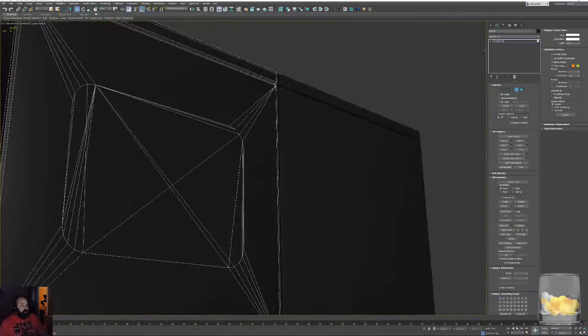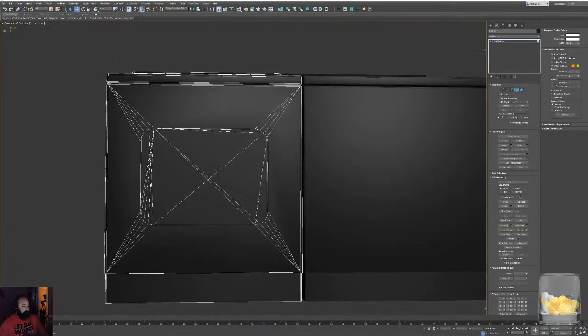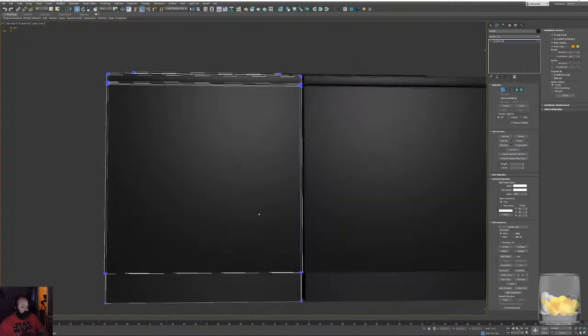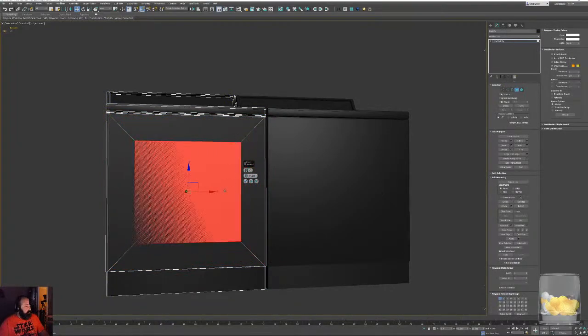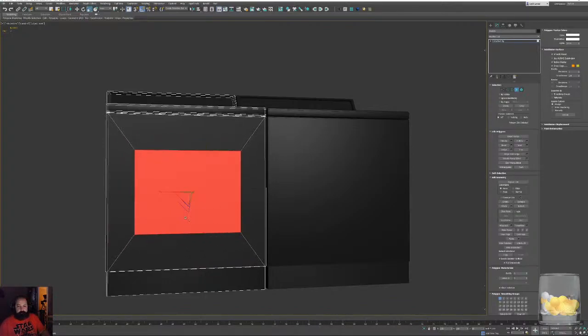This cut did not work at all. Okay, I'm gonna try something a little bit different here. I'm pretty sure it's gonna be the same thing that happened on there. So I'm just going to inset this until I get it about the right shape that I want. Maybe something like that.